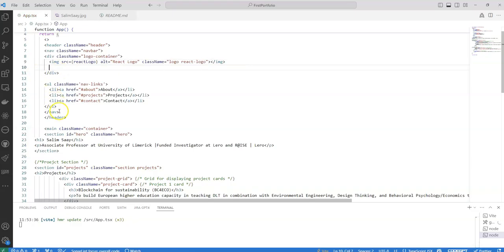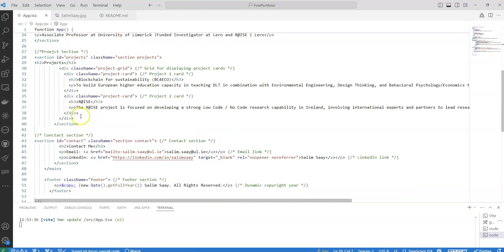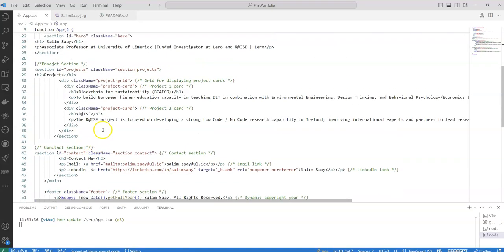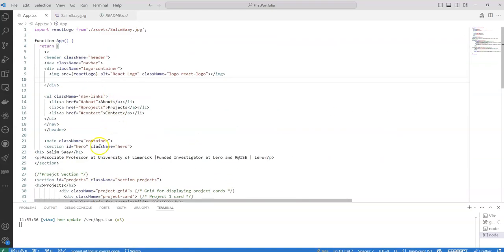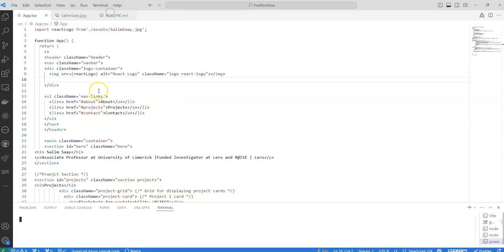Okay, the error is gone now. Looks like no mistake. Let's run the project here. Terminal. And how do we run the project? We run it like this: npm run dev.